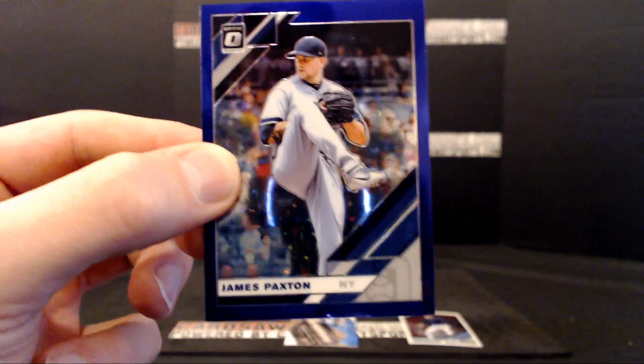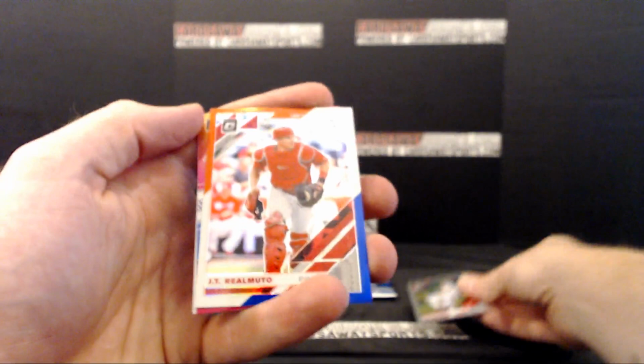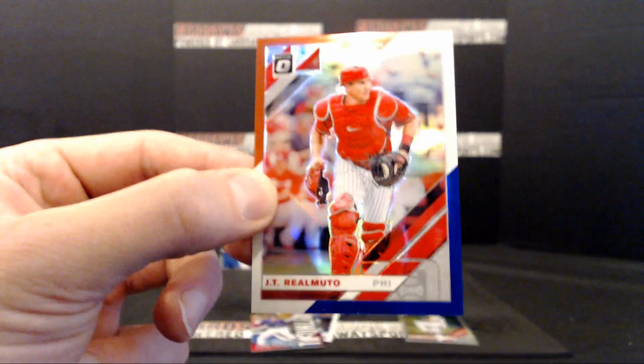Oh boy. Put you to sleep. You got to be kidding me. Peak, Nolan Arenado. Few packs left. Three packs left. Max Scherzer silver. Here we go. 150. JT Realmuto for the Phillies. Mythical Nolan Arenado. Vlad Jr. rated. Oops. Two packs left.